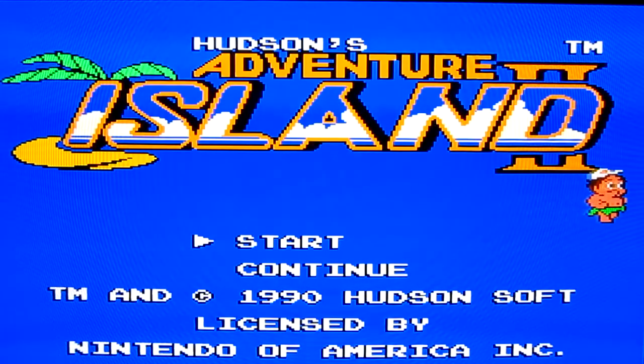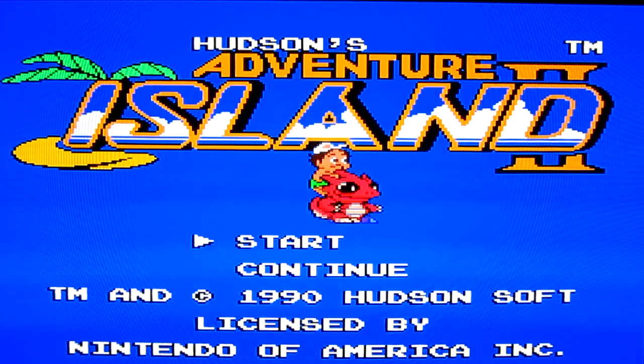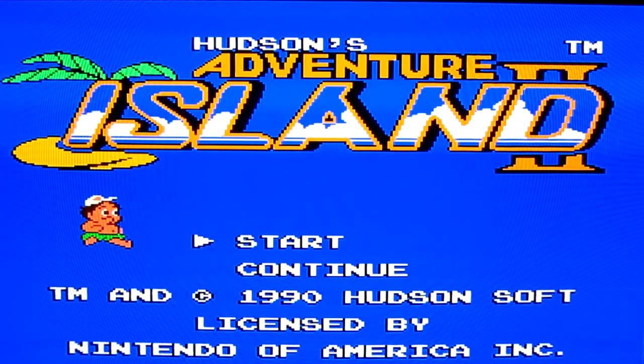In this installment, the game is Adventure Island 2, released by Hudson Soft in 1990. This is, of course, the follow-up to the original Adventure Island for NES, and this is the game where the Adventure Island series would deviate from the Wonder Boy series, which was the inspiration for the original Adventure Island game. So this game is exclusive to Nintendo platforms.